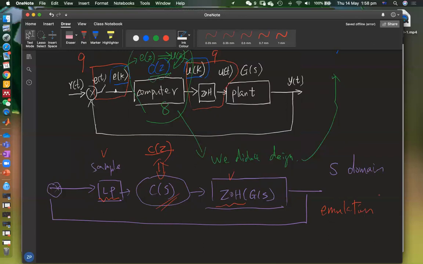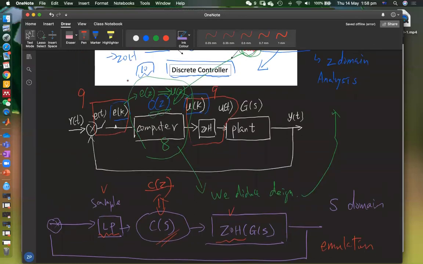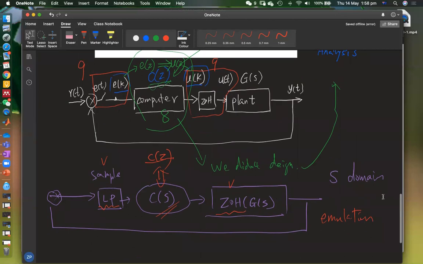A lot of things we learned in week 9 over here might not seem useful. You do a lot of conversion, but in the end, if we do the design by emulation, you do this zero order hold and you do a sampler. That's it. In week 10, we're going to look at how we do this Z domain to S domain conversion.